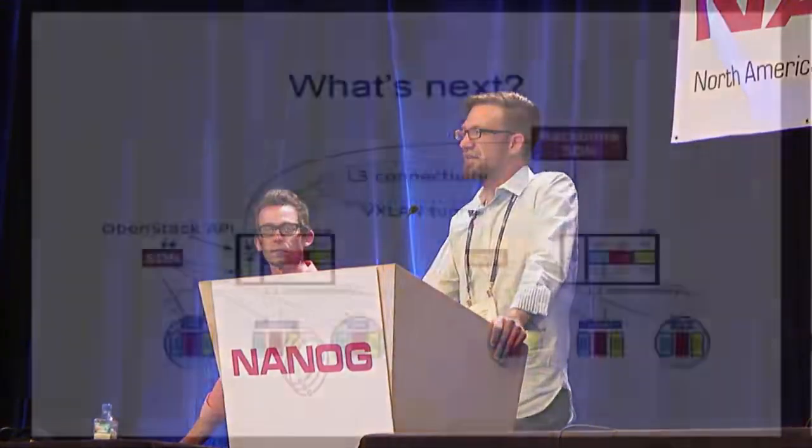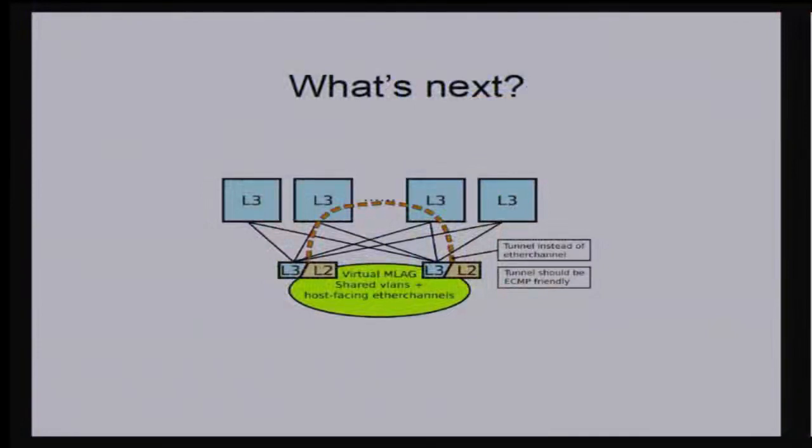And the last one I want to talk about, something that I'm kind of excited about, is what I call virtual MLAG. And I have a slide for that here. All right, so MLAG is a technology that allows two switches to act as one switch from the case of anything downstream from it, and running Ether channel to that pair of switches. And one of the things that MLAG has is a link that connects the two switches directly to each other. So when you do that, say you have a switch that has 4 uplinks. So you have to take 2 uplinks that connect to each other for redundancy, and any layer 2 shortcut traffic goes through there. So that reduces your uplink bandwidth. Instead of having 40 gigs, you have 20 gigs, and a few other undesirable things.